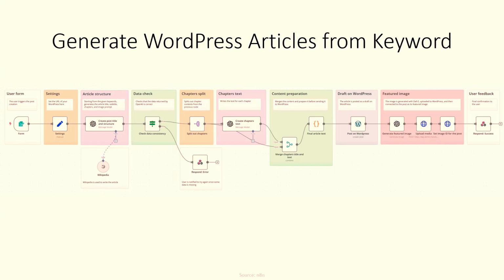So now let's take a look at a more complex agentic workflow, one that generates WordPress articles from a few SEO keywords. And no, I do not use this myself. Like, I write all of my articles by hand. But a lot of people are using this stuff. And this right here, this is why, if you've ever heard of the dead internet theory, it is either likely already true or will be true before long.